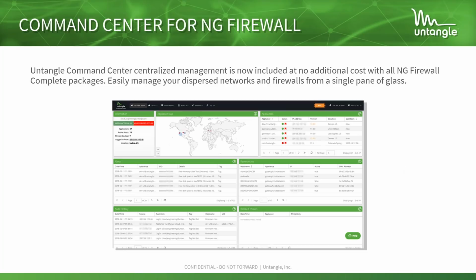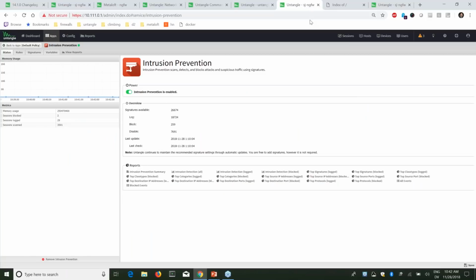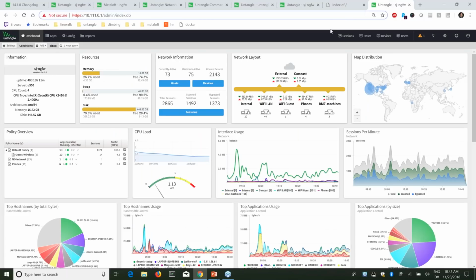And we just got a whole bunch of questions coming in. Let's see. The question about what's now free in Command Center. Essentially, you can remote access your servers, whether they have a complete package or not. So if you're one of these mixed shops and you install a free version at your tiny little sites that won't pay you a dime, and then you have your complete package on your larger sites, that's totally fine. Now you can log in and manage the free sites through your Command Center as well.